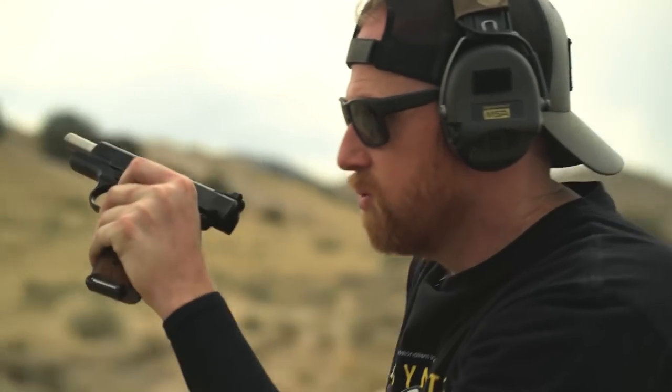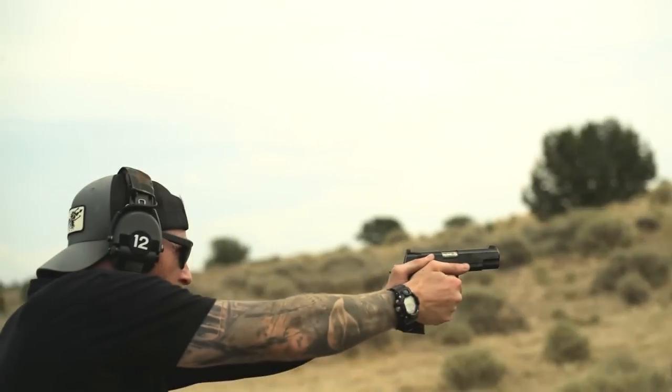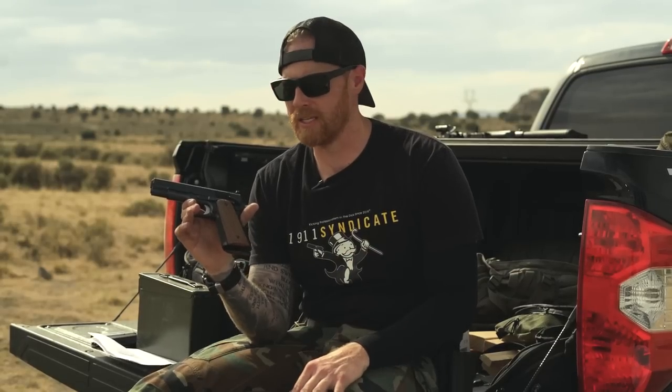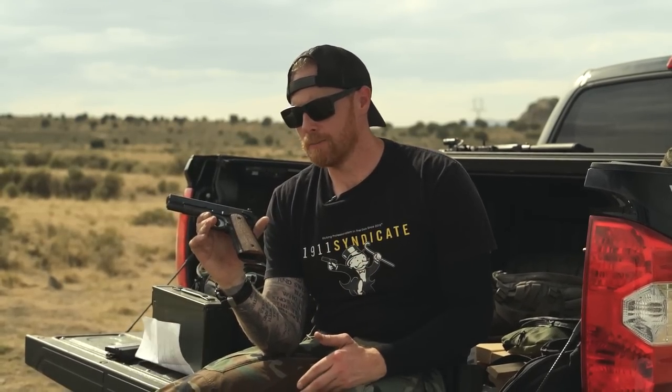Another point, and I feel like I need to point out this thing with an apology, okay? This gun came with different grips. Frankly, I hated the grips that it came with. It's a carry gun, and it came with these smooth grips. Those aren't the only grips that are an option. It's just that happened to be the one that they sent me to review. And I was like, guys, I don't like these grips. It's a carry gun and I don't really have much grip. Can you send me some other shit? And they're like, sure. So they sent me these.